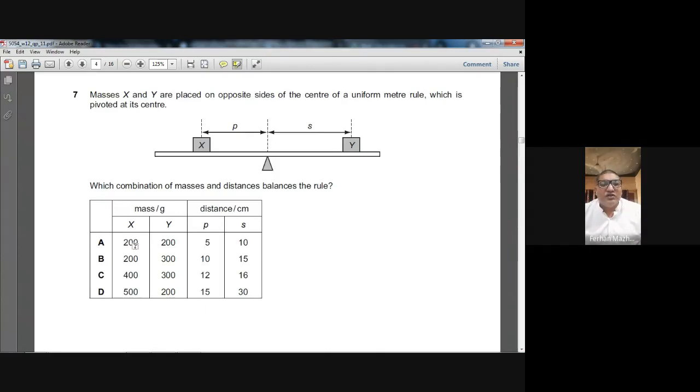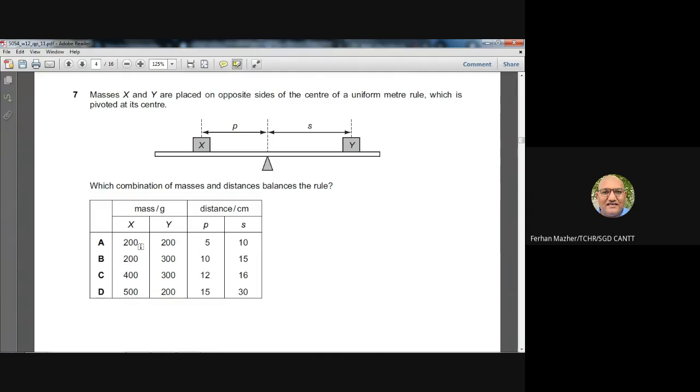The reason is because there are just 2 masses. If I divide it by 1000 and multiply it by 10 to convert it into weight, I will do this on both sides. So the division by 1000 on this side and on that side, the 1000 and 1000 will cancel each other. And you multiply it with the g value, that is 10, on both sides. So that will also cancel.